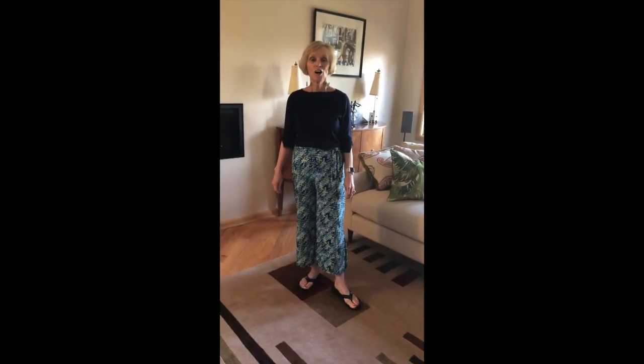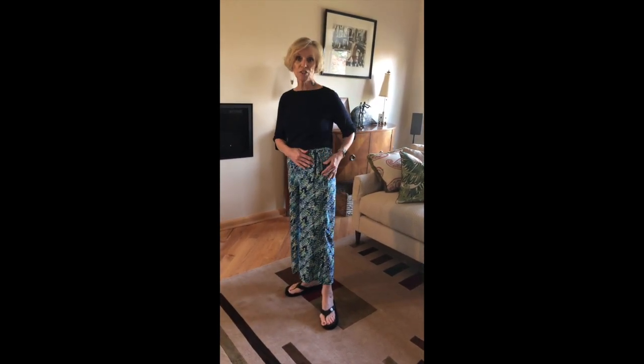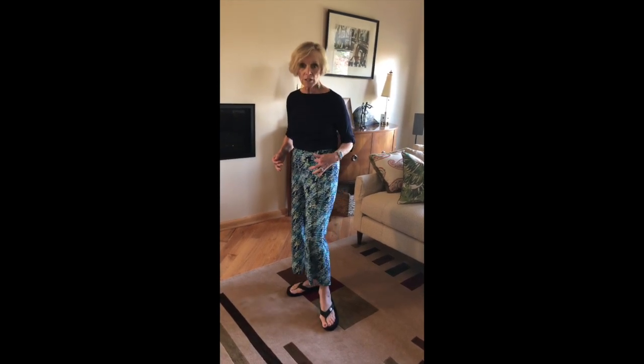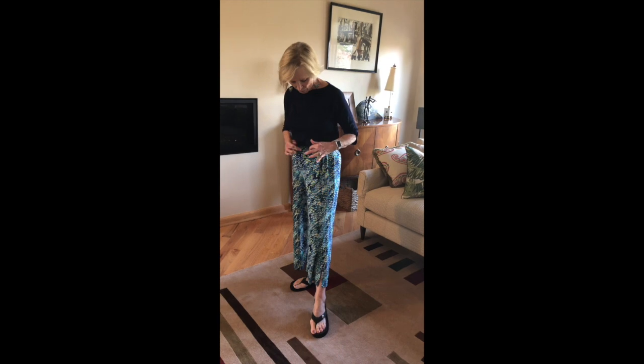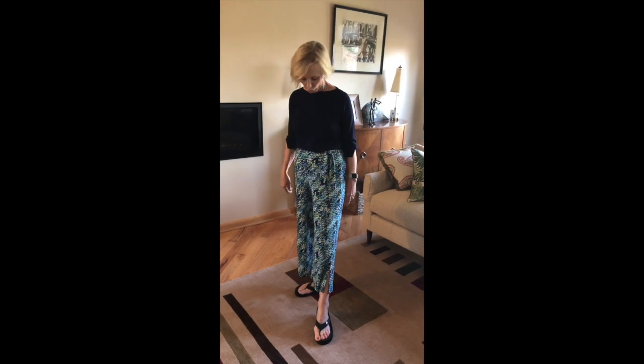Sandy always has told you: when you buy a pair of pants, buy at least two tops to extend your wardrobe. So I'm going to add two more so you have three choices. I've tucked this in so that you can see the self-tie that comes with these pants. The colors in these beautiful crop pants are citrus, navy, black, white, and turquoise — so a lot of your wardrobe will go with this.